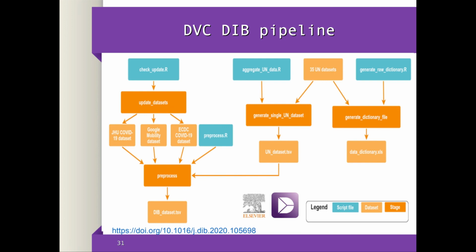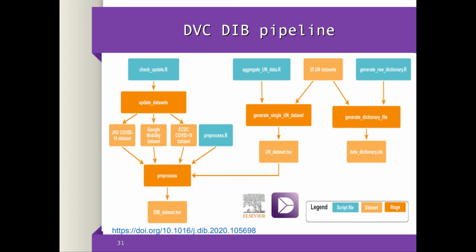Then later, I did what we thought at the very beginning would be very interesting, that people could update the datasets. So I created on the top left a new stage called update datasets, and I created a script which is check_update.r. So this script checks for new versions of the dataset, and if there are new ones, it's going to download that and then call the preprocess stage. And with that, we're going to rerun everything and have the most updated version of our data in brief dataset.